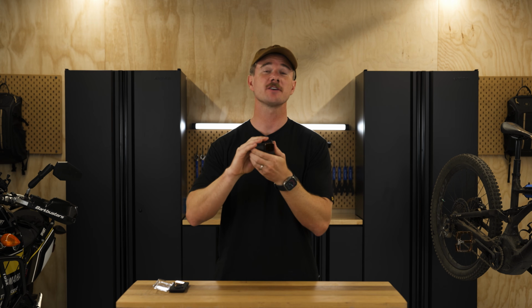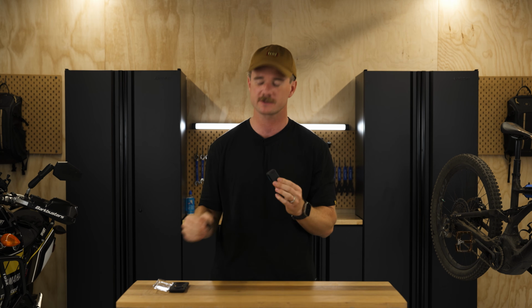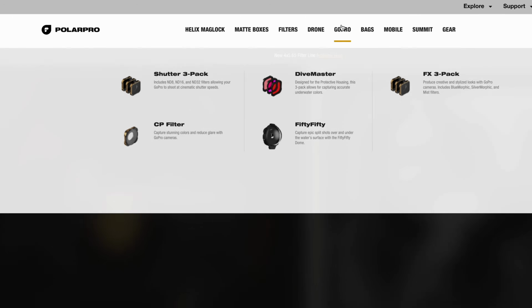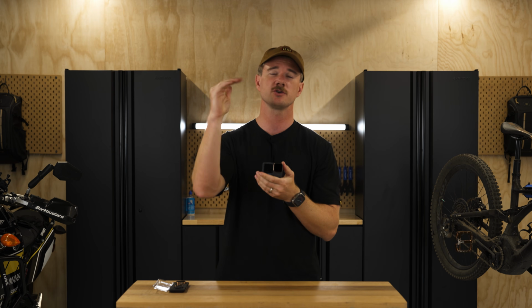So that'll set your Hero12 Black up with cinematic settings, and remember, if you are shooting outdoors, you will need ND filters, and of course we sell the most epic ND filters. You can buy them on GoPro's site, or you can buy them on our site as well. That'll help you achieve proper exposure when you're shooting outdoors at the 180-degree rule of shutter.